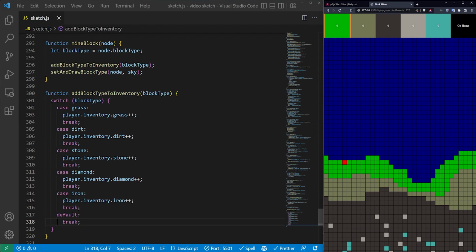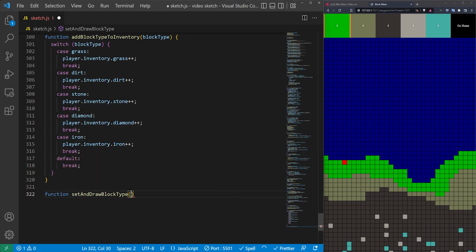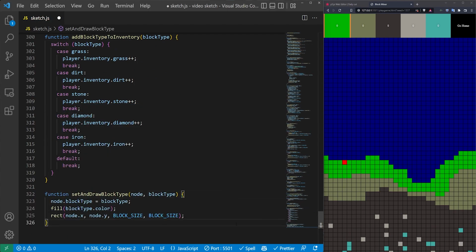The reason why is we need to create this set and draw node type function. So we'll say function, set and draw node type, takes in a node, takes in a block type, and then it just has a fill color set to the block type's color. That's not right. We need to actually get the color. GitHub Copilot thinks that I'm smarter than I am. So instead, we're going to create a function that gets the block type's color.